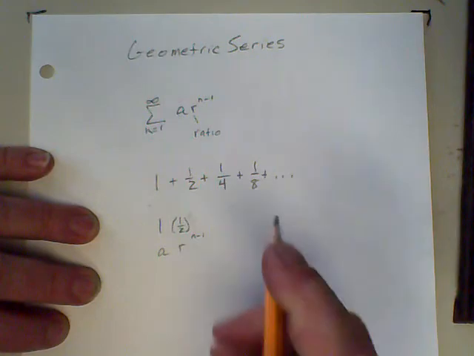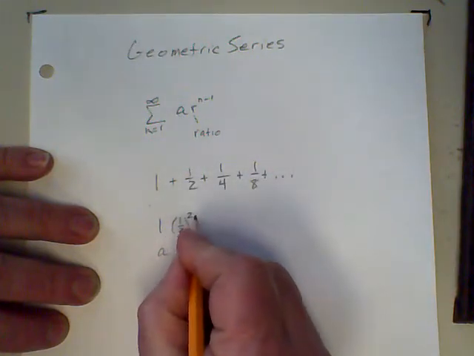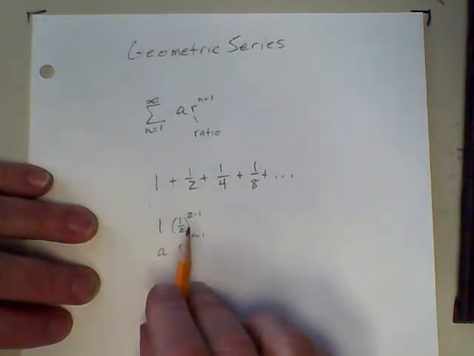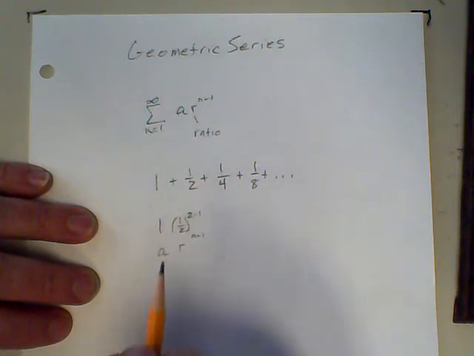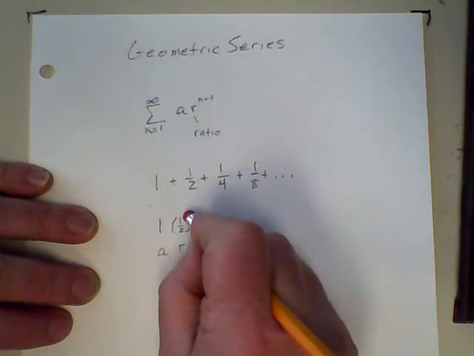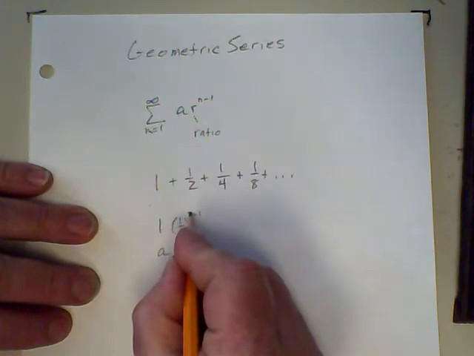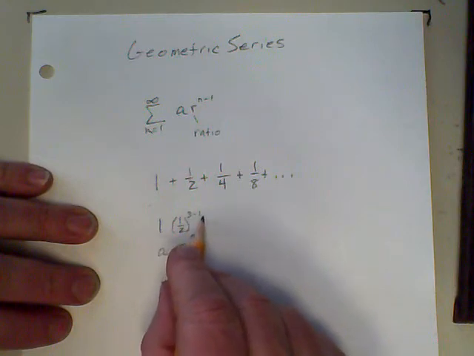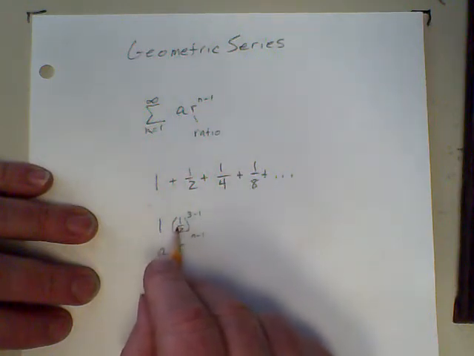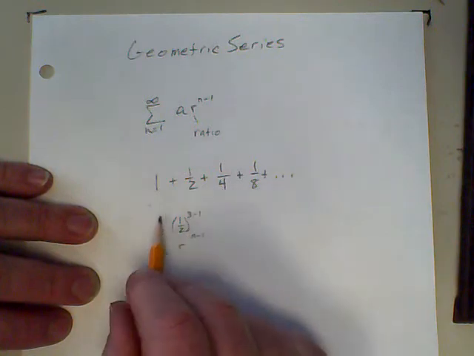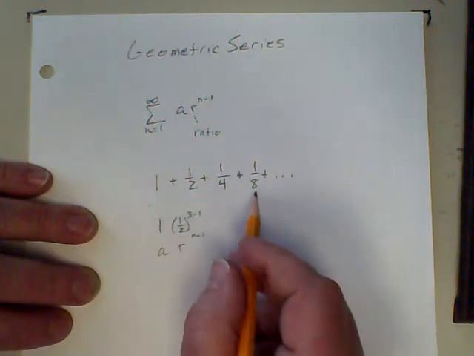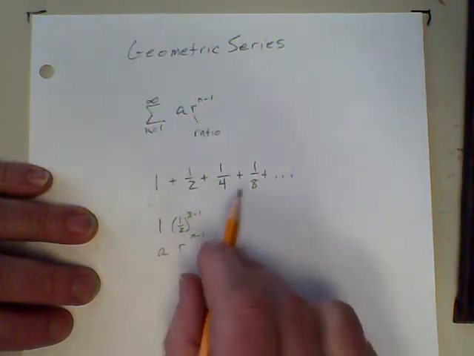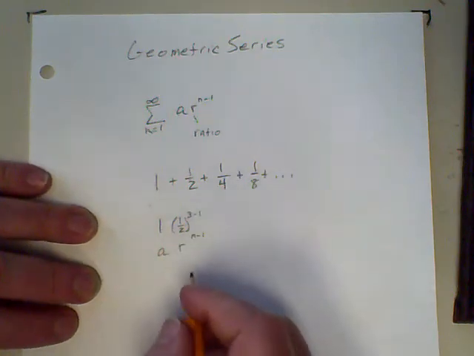When we go up to our second term in the series, 2 minus 1 is now my power. 2 minus 1 is 1. 1/2 to the first power is 1/2, times 1 is 1/2. When we go up to the third term in our series, we now have 1/2 to the 3 minus 1 power. 3 minus 1 is 2. When we square 1/2, we get 1/4 times 1. So it looks like we're in good shape. Let's check the fourth term. 4 minus 1 would be 3. 1/2 cubed would be 1/8 times 1. So this looks like our situation.